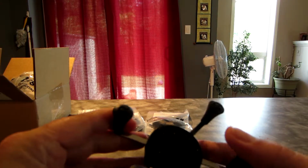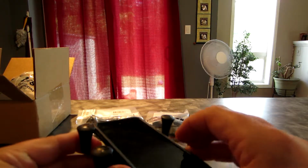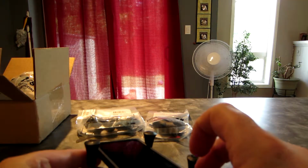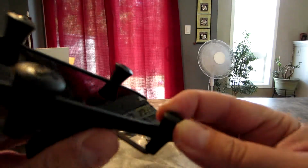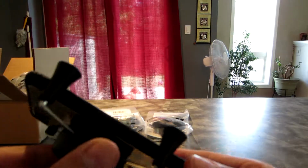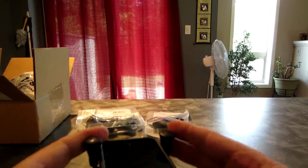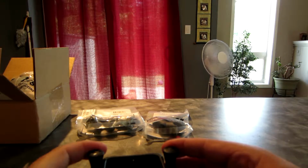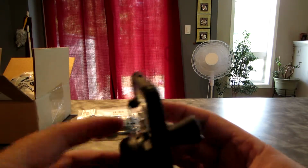The way you want to load it is you simply open up the spring. In my case, I'm using an iPod. Make sure it's laying on the base and release the spring. These grips are incredibly soft, really soft rubber, and so it should hold it with the utmost of security. I've seen a lot of videos on these on dirt bikes and other things, and without any issue.